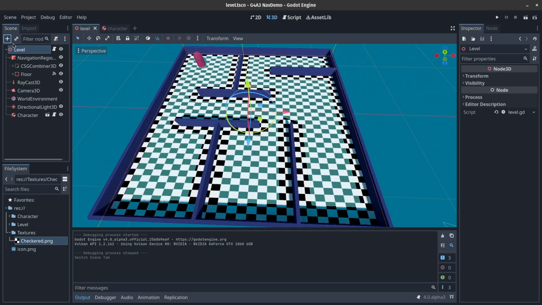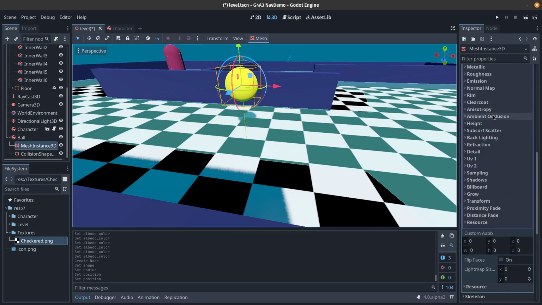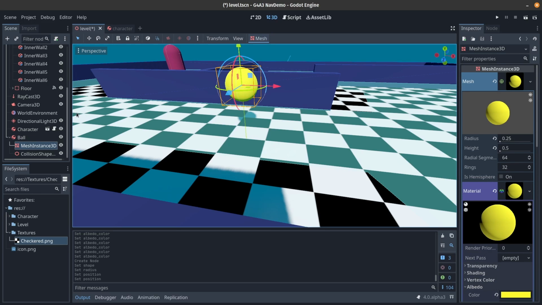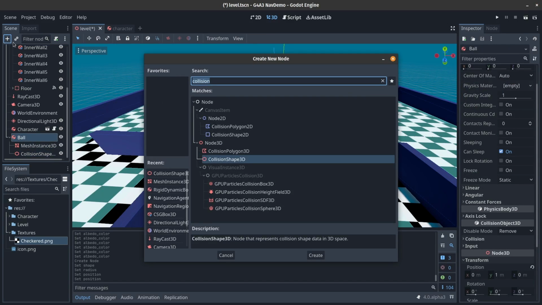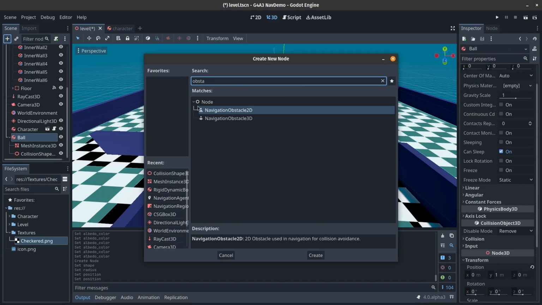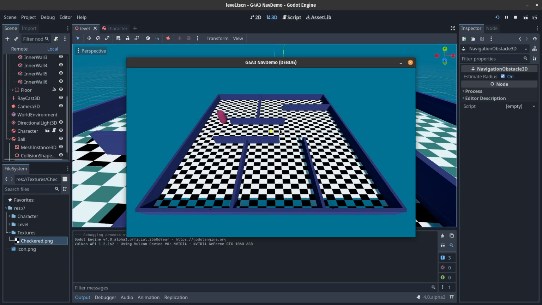Let's put in a brand new rigid dynamic body. Radius is 0.25. Wonderful. One more thing I'm going to do is add in a navigation obstacle. There we go. So it has a navigation obstacle, and that's all I need to do. So when I put that in, the player is now going to try and avoid this obstacle. You'll see right here, it's trying to find a way around it. Look at that. Now, it is assuming this obstacle can move, which is why it's slowing down like that.